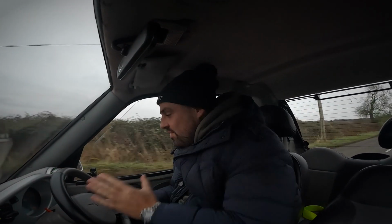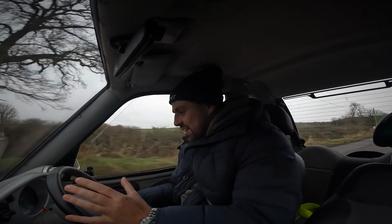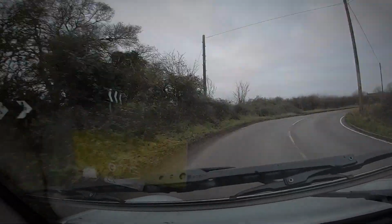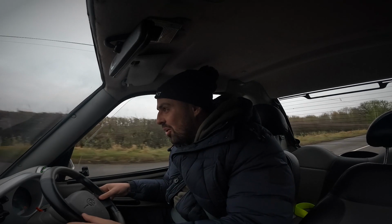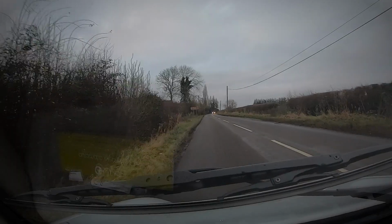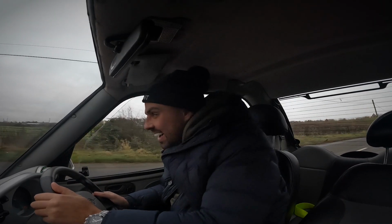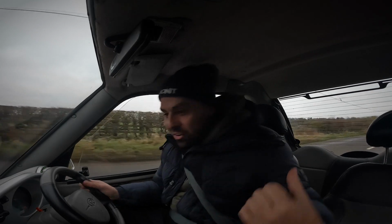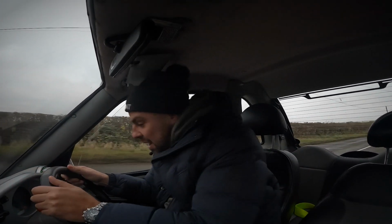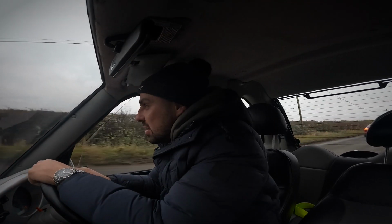That's it. We are definitely done with battery life now, but we're still moving. 25 miles an hour. Come on, 10 miles an hour. Come on, G Wiz, get us back. It's still moving. The motor is still working. The lights are still on. We're down to 8 miles an hour now. Maybe 9, to be generous.